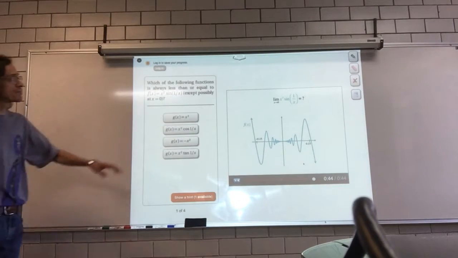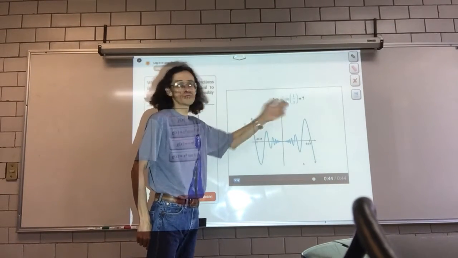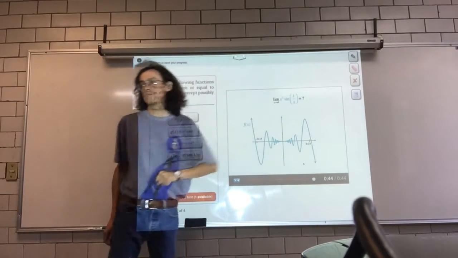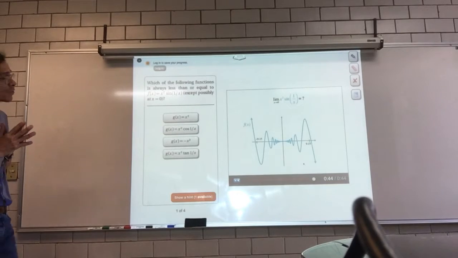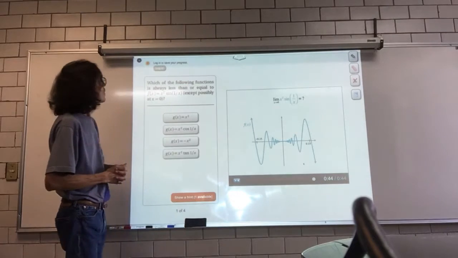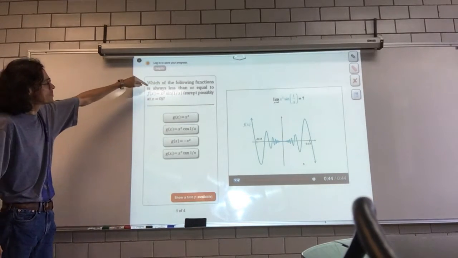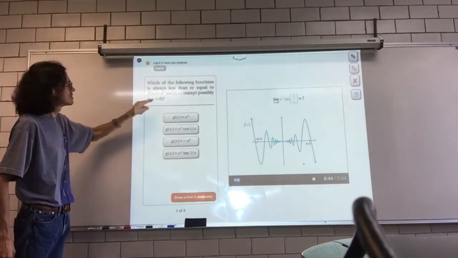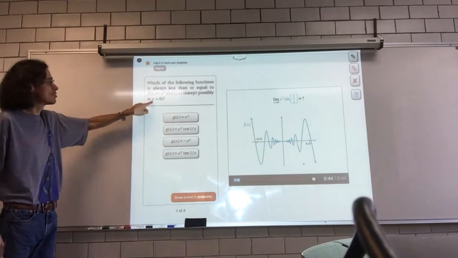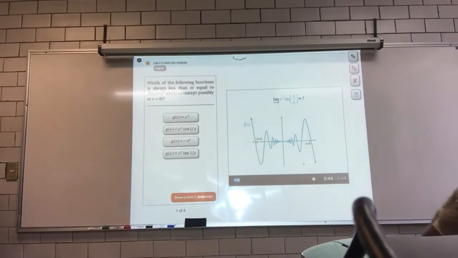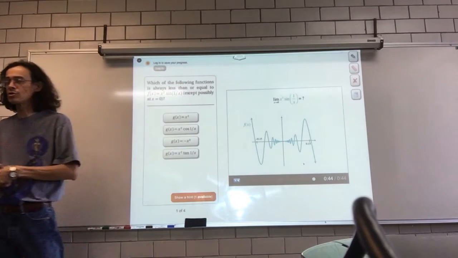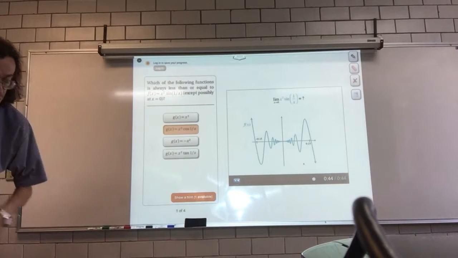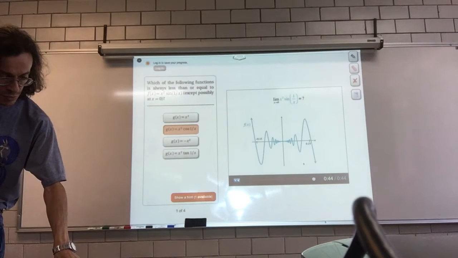Bien, esta es una función que es el producto de dos funciones, una cuadrática y una trigonométrica. Ya vimos la regla para el límite del producto de funciones. Una de ellas es una función seno. Y si se grafica, tiene esta forma. ¿Cuál de las siguientes funciones siempre tiene valores menores o iguales a esta función, excepto cuando x sea igual a 0? ¿Cuál de estas? X cuadrada por coseno de 1 entre x, menos x cuadrada o x cuadrada tangente de 1 entre x. ¿La segunda? ¿La cuarta? No. ¿Alguien dijo la tercera?